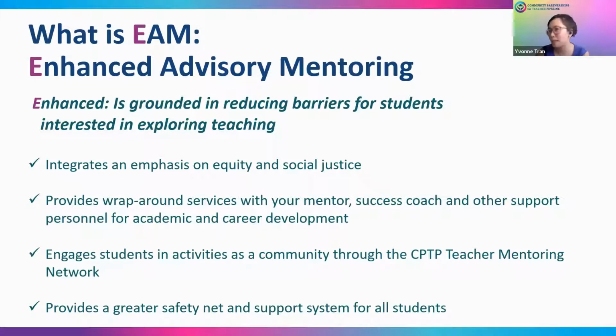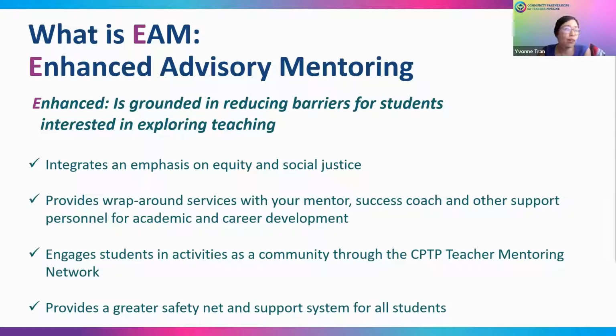It's going to be a little bit different than maybe other mentorship programs you've been in before, if you have been in one. So the E of the enhanced part means that we are actively trying to reduce barriers for students interested in exploring teaching. So what this means is that we integrate an emphasis on equity and social justice.